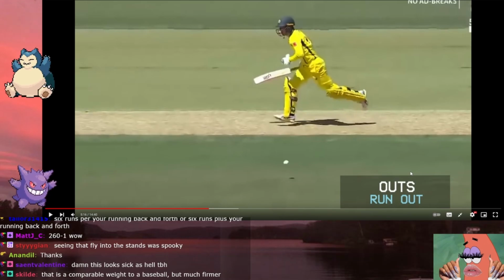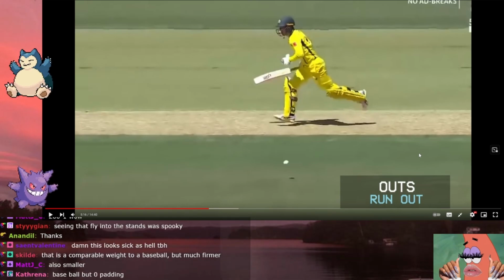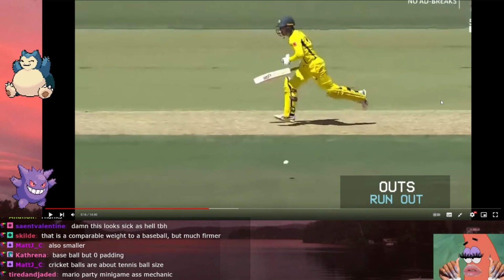throwing it to a person, well, sometimes you're throwing it to a person, but a lot of the time you're also throwing it directly at the stumps to break them. The important thing to get somebody run out is that the stumps have to break. So if the wicketkeeper was standing behind the stumps and ready to catch it, and you're throwing it from further away, that wicketkeeper still has to catch it and then break the stumps with the ball in their hands in order for that person to be run out.